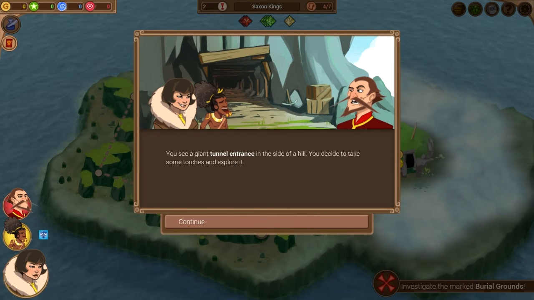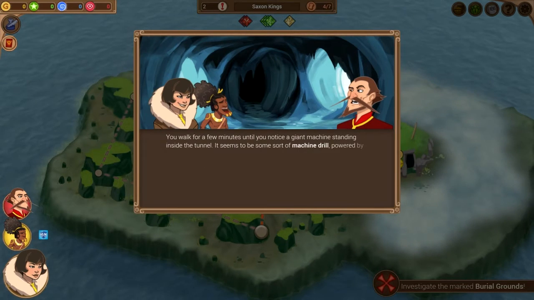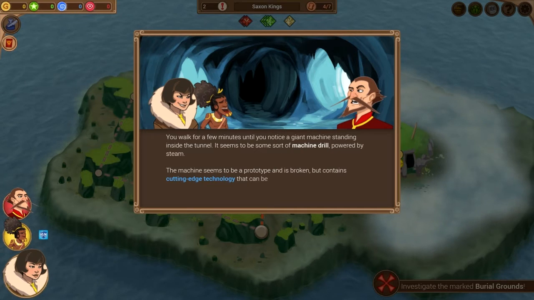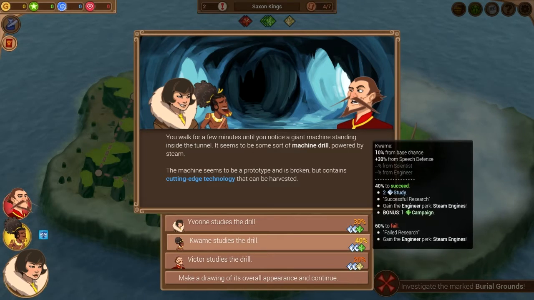You see a giant tunnel entrance in the side of the hill. You decide to take some torches and explore it. Well, we are renowned explorers. Continue. You walk a few minutes until you notice a giant machine standing inside the tunnel. It seems to be some sort of machine drill powered by steam. Much like this game. The machine seems to be a prototype and is broken, but it contains cutting-edge technology that can be harvested. Let's send Kwame. He only has a 40% chance to succeed, but let's find out.